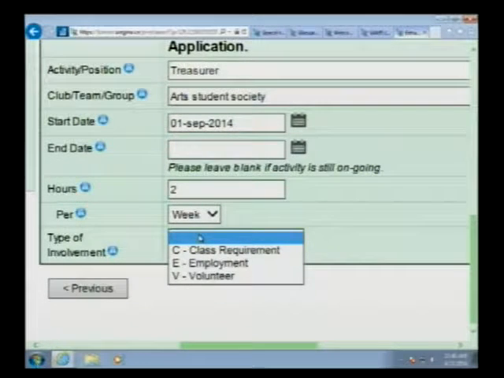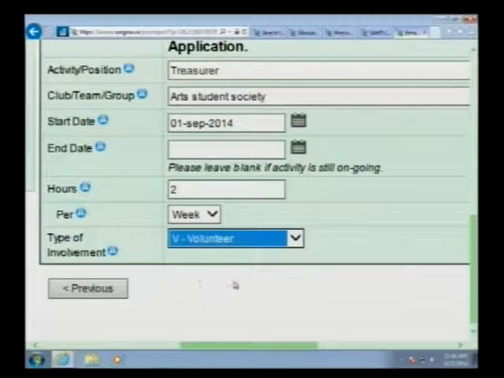And paid, we don't want to know that you work at Chapters or at the gas station. That's not the kind of employment we're looking for. This is more things like you coach a soccer team and you get a little bit of money for doing that, or you play piano at your church and they give you a little bit of money for doing that. Those are not typical employment, you're not really getting paid to do it. So I'm going to say this is volunteer.